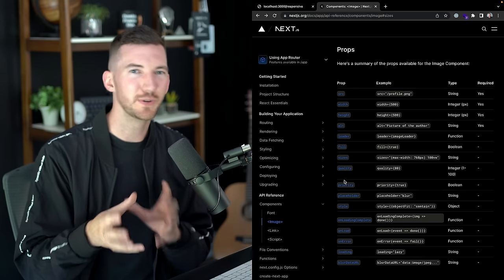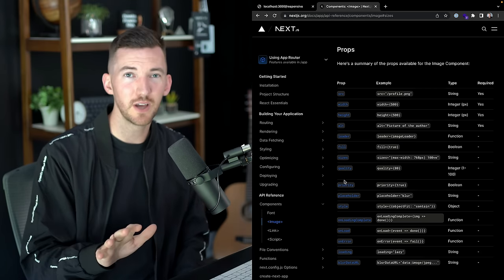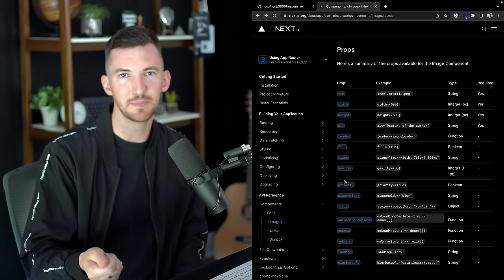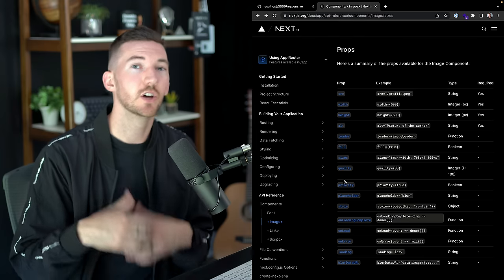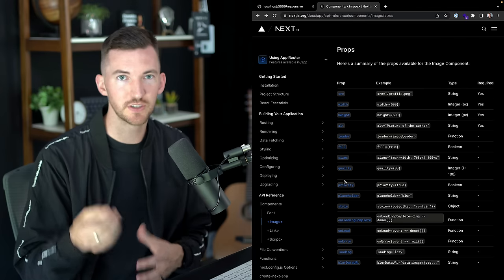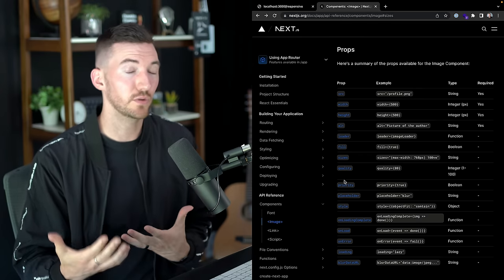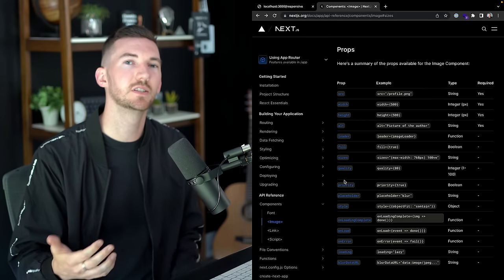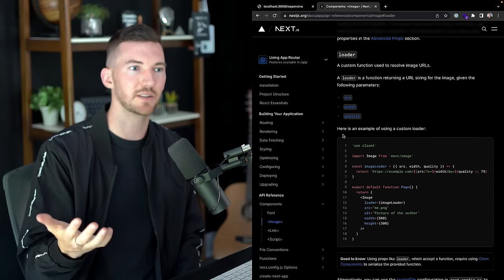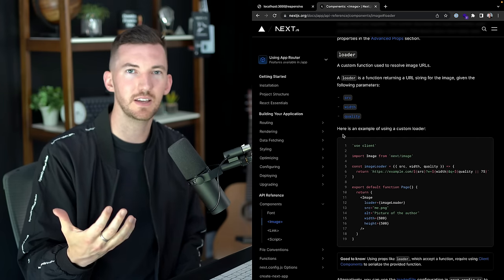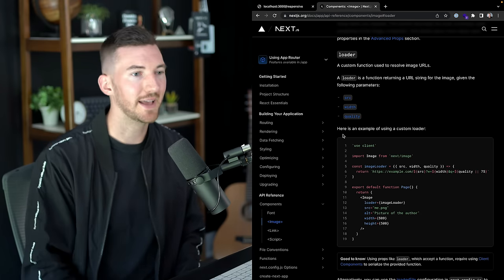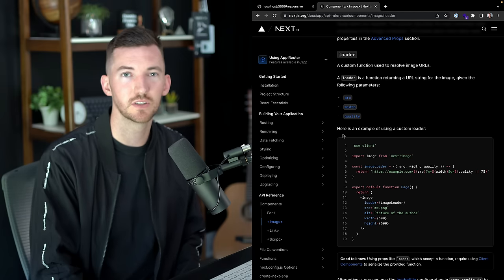Now, if you want to fine tune or tweak any of the knobs on the image component, we have a full API reference in our documentation, including the ability to change what service actually optimizes your images through loaders. So by default, and it works whether you self-host or you use a managed service, you can optimize images on the Next.js server. Now, if you, for example, want to use a different service to optimize your images, you can specify a loader that will make this very easy for you. So if you look at loader, it takes in a function. This can define the URL for any service, and you can pass in things like the source, the width, and the quality, and it makes it really easy to swap out for whichever service you prefer.